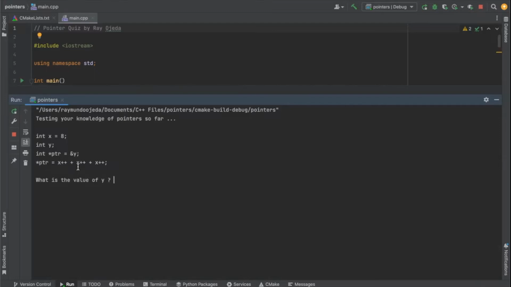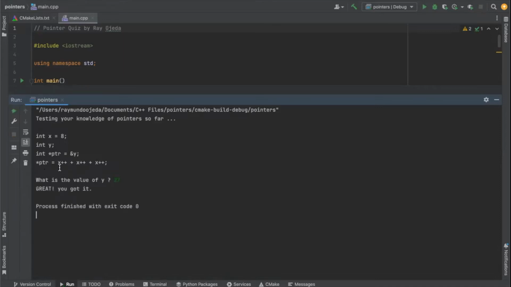Now I'm saying add it again. 8 plus 9 equals 17, and I'm incrementing this to 10 now because it's a plus plus. So PTR so far is 17, and then I'm adding it again. This incremented to 10, here it increments to 11, but before it increments right here, I'm adding it up. So the correct answer should be 27.